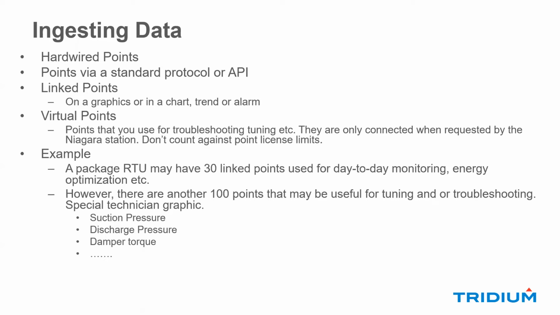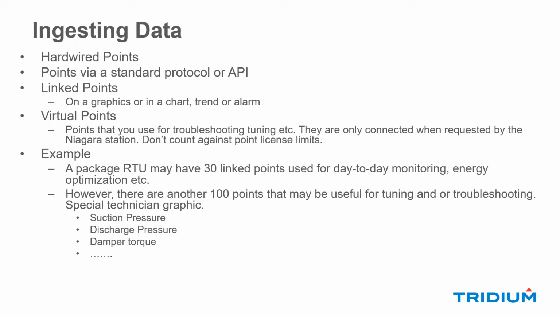piece of equipment. And frankly, the points that we use day to day, we basically call those linked points. These are points that are on a graphic, in a chart, in a trend, or an alarm. That's what we're used to dealing with. Day in and day out, we want to go look at that. But we often understand that rich set of points that's back there in the chiller or the VAV box, we can treat those as virtual points. These are points that we may only use while we're troubleshooting or tuning, okay? But we want to be able to have access to those points. So we have to rethink how we talk about points.